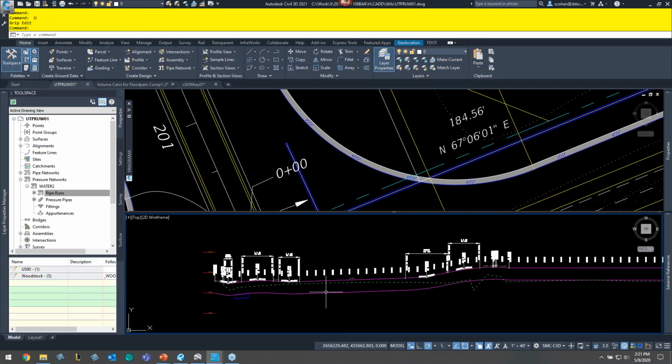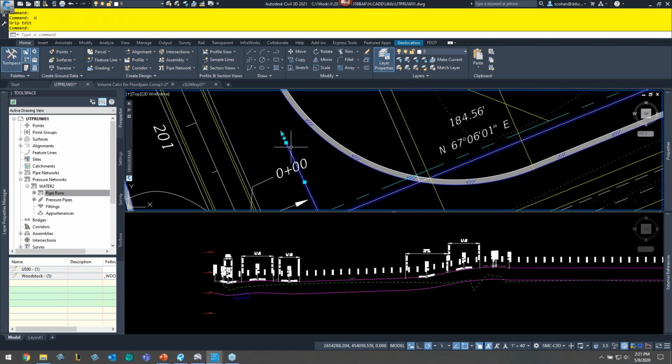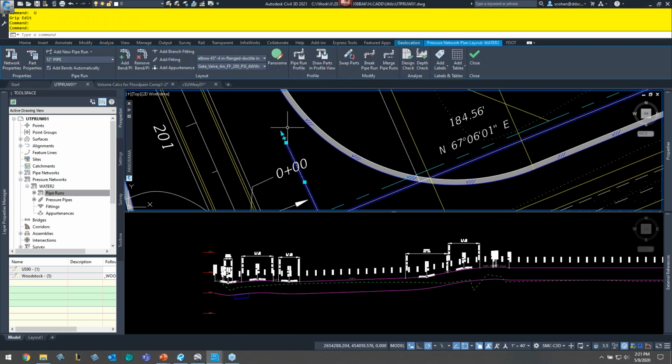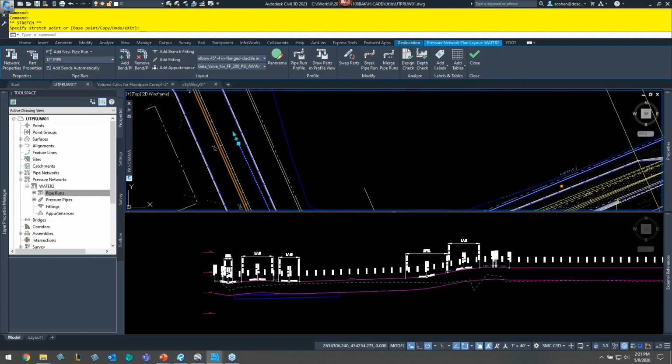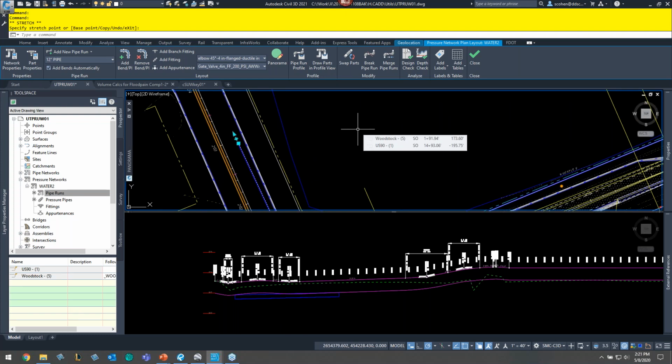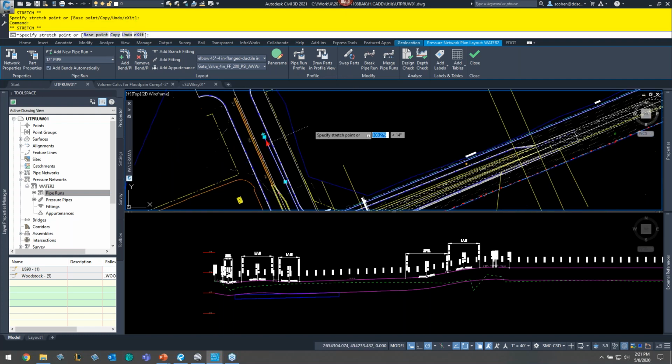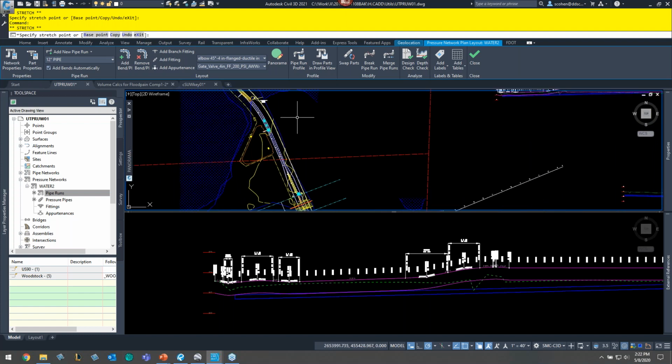But here's the other really cool thing. If I go ahead and just select this here, I'm going to pick my pipe run, and I click on this here, and I drag this out here. Notice how it automatically will try and calculate and basically figure out the 3-foot depth following that profile automatically. Now I'm curious here. I want to just keep going. I haven't tested this, but we'll see how well it works. Let's go into that part there.